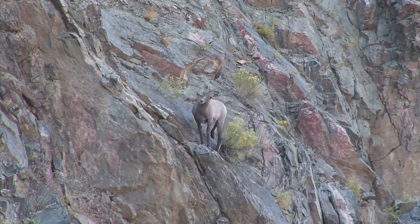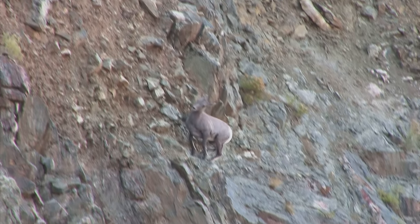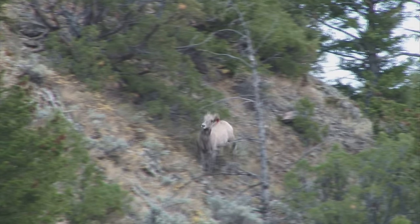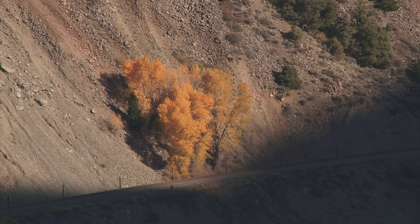Well, almost. Because of their natural rock climbing gear, we are sure the bighorn sheep have the best train watching spots in Gore Canyon all to themselves. We return to Inspiration Point in October to find much of the canyon still in the shadows as a westbound BNSF heads toward Azure.